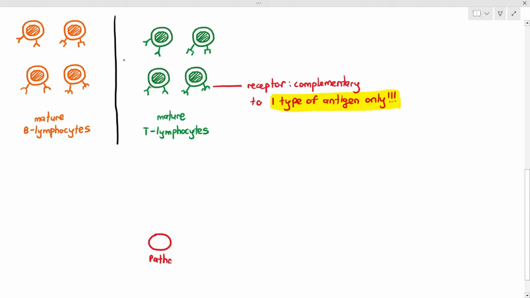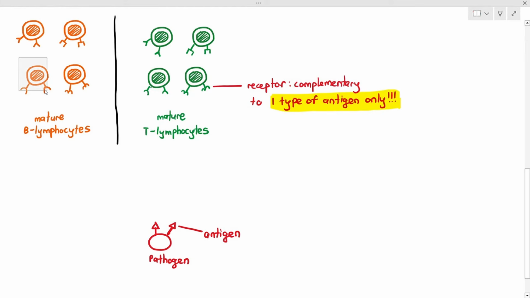Now, why is this important? Is because now, I'm drawing out a pathogen at the bottom here. Remember, pathogens are the harmful microorganisms. And on the surface of the pathogens, they have the antigen. Antigens are foreign substances. Here is where something important happens. B lymphocytes and T lymphocytes are highly specific. Now, what do I mean by highly specific? You see, under normal circumstances, white blood cells are supposed to attack anything that have antigens. We understand that. We saw that in the previous videos. But lymphocytes are highly specific.